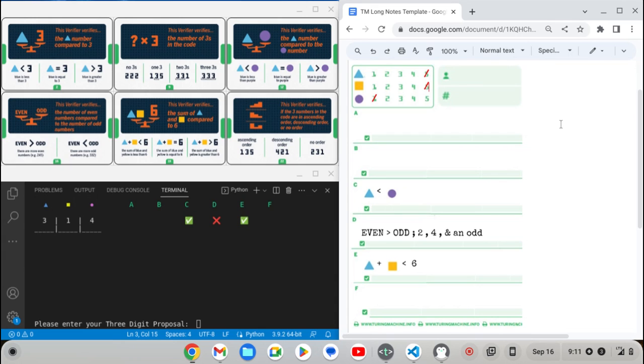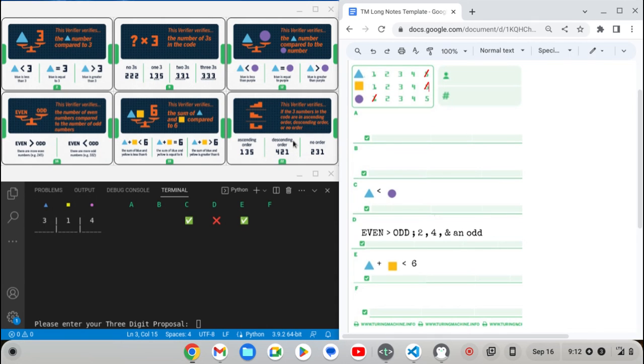Okay, well, that does it for this round. We have completed our 3 Turing tests. We're now going into the phase where we'll be discussing how to construct a good second round proposal. So notice we did not test criteria card A, comparing our first digit to 3. We also didn't, and we know it, well, I guess no, yeah, we can have triangle be 3. And criteria card B will let us know whether there's a 3 or not. And we didn't test that. And of course, we also have the no order.